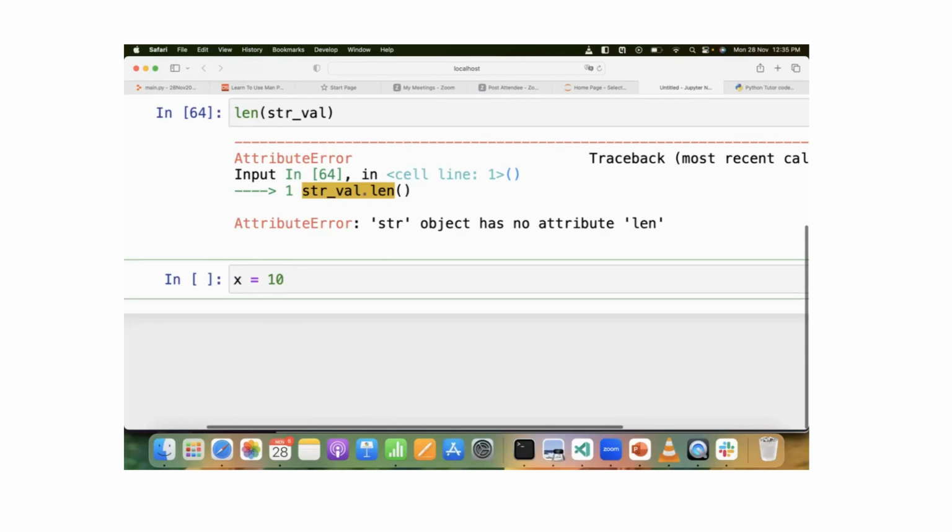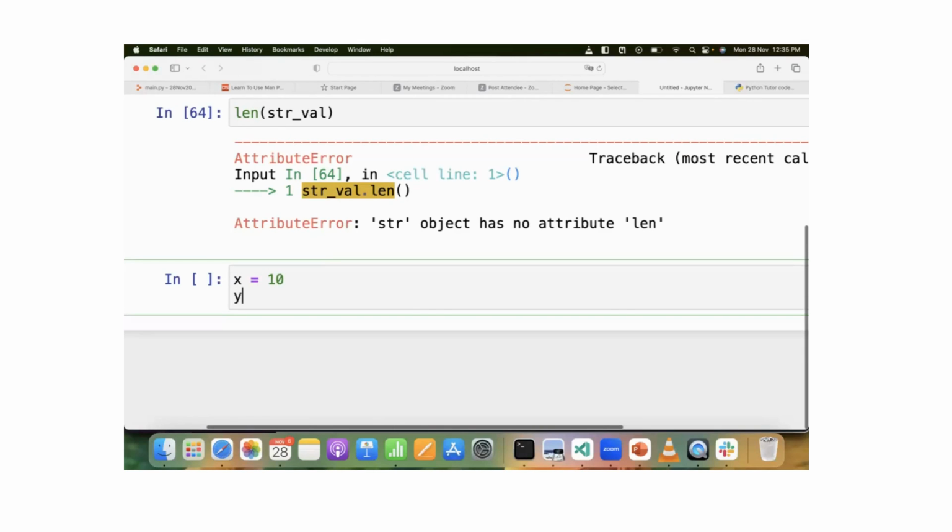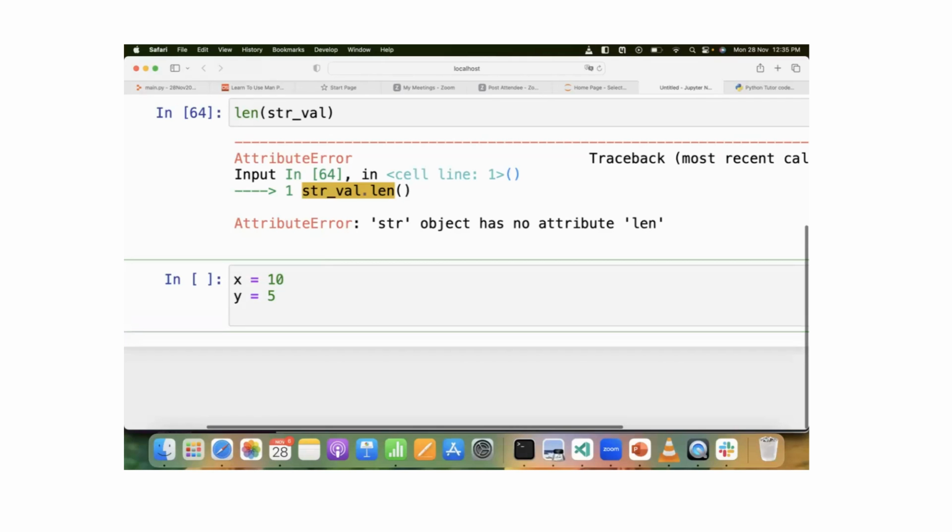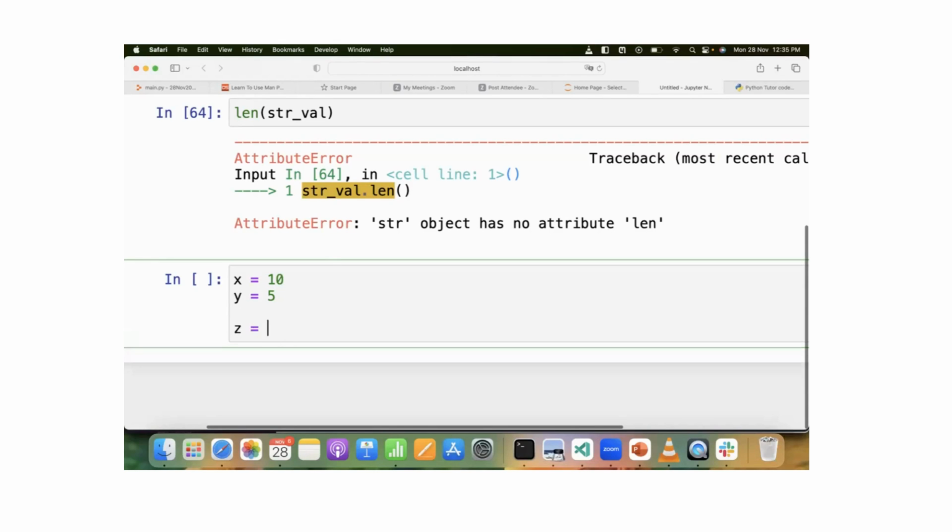So now, thus far we have seen that we can say something like x equal to 10 and y equal to 5. But these are simple assignments. We want to go from something simple like an assignment to doing something useful, which is an actual calculation. So we can have a simple calculation, z equal to x plus y. Now, what does this mean? Does this mean that z is equal to x plus y? No. z is assigned the value x plus y, right?